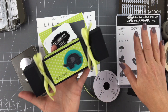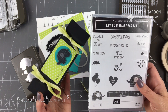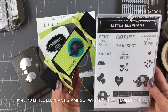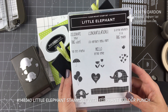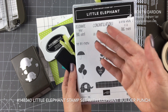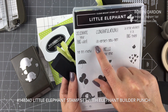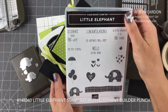I decided to make a simple one using our little elephant stamp set, which I think is good to use year-round. Since the holidays are just wrapping up and it's almost December, I want to show you projects you can use throughout the year. This is a really cute one — it's kind of meant for a baby shower, but I use it for a friend: 'a little kindness is a big thing,' 'congratulations,' 'I'll forget you not,' 'celebrate your big day.' It's a very versatile stamp set and I absolutely love it.